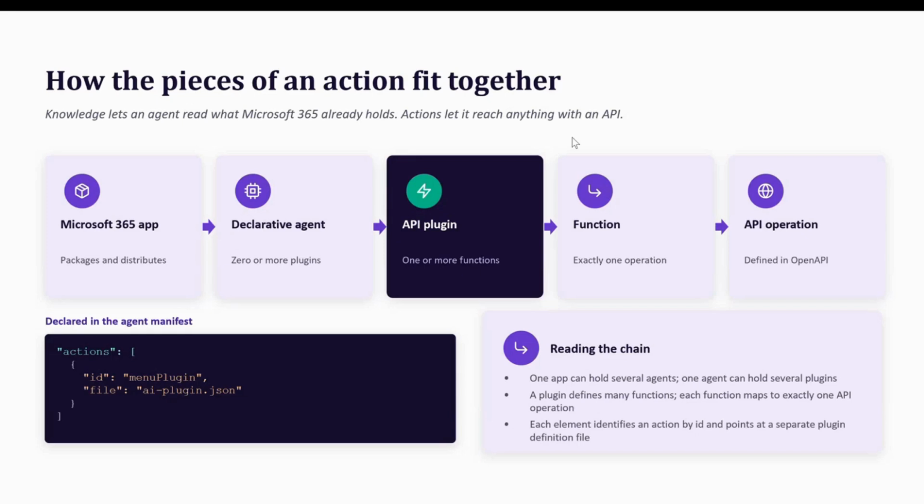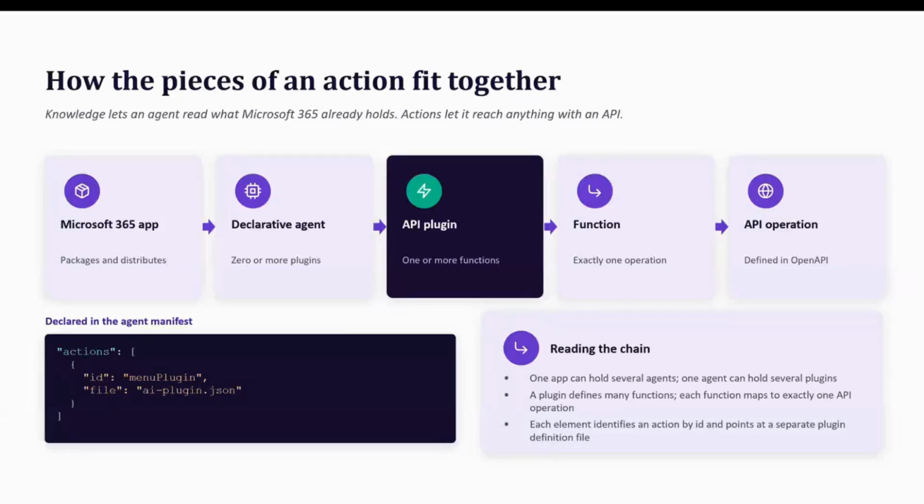Okay, so here the API actions are used to provide some tools or actions to your agents. For example, if your declarative agent wants to connect to some external services, maybe it has to connect to some database and fetch some data, or it has to connect to an external REST API service and fetch the information. In such cases, we can use the API plugins.